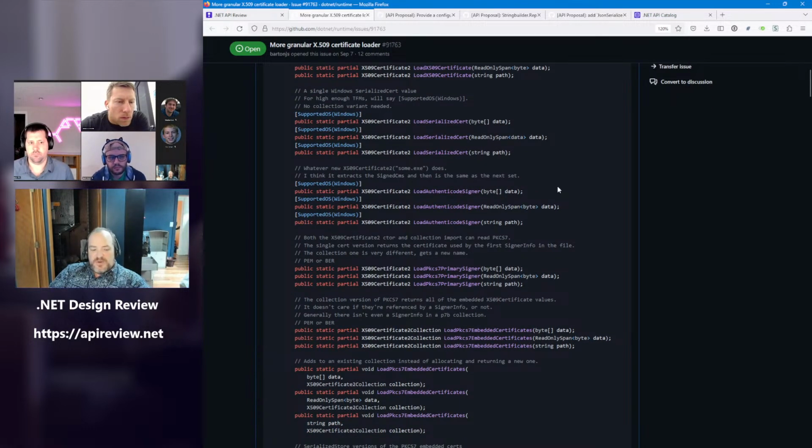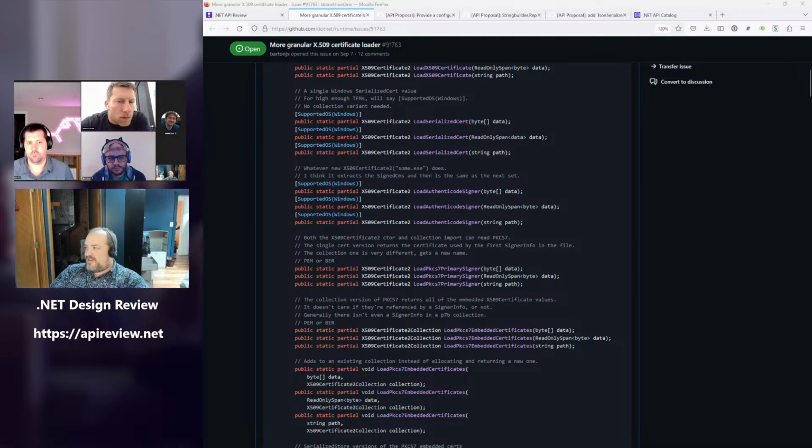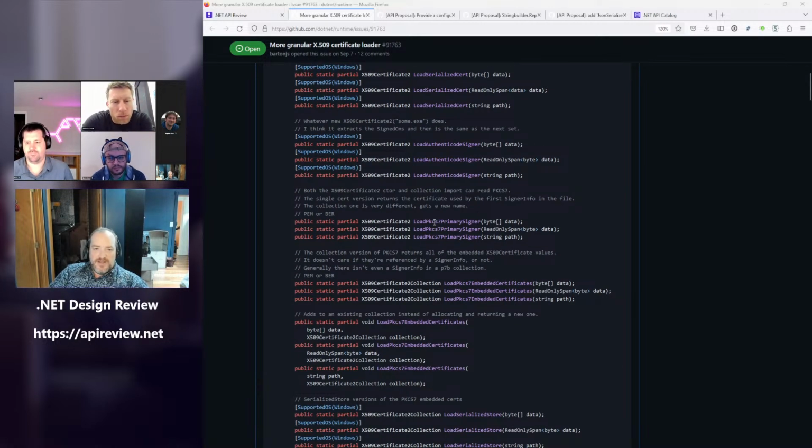You can also, given something signed with Authenticode, ask what the certificate is associated with the first signer of the payload, which is usually the only signer of the payload, but still, you can get the signer of an Authenticode payload. There's a file format loosely called PKCS7, and it's the same as the Authenticode, except it's not looking for a Windows PE file.